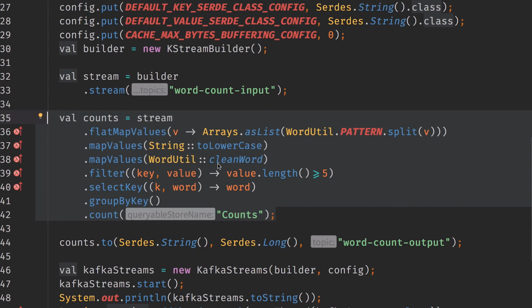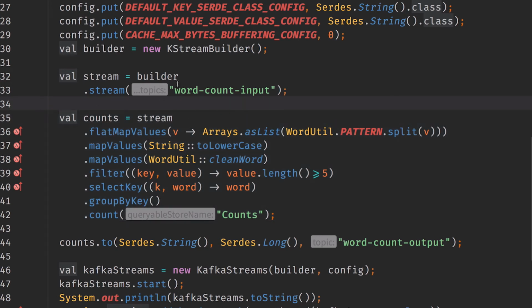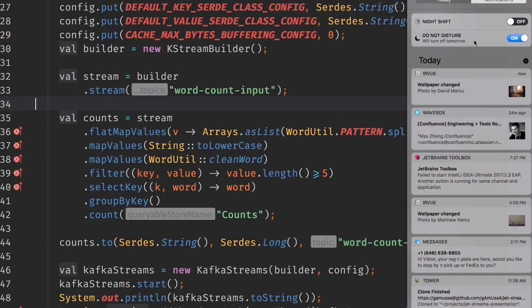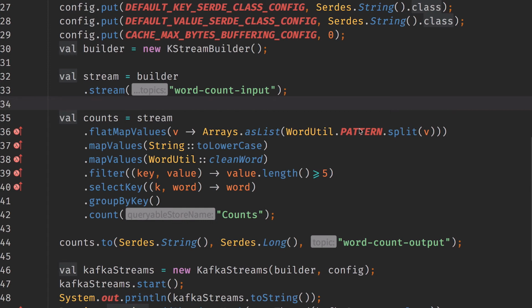So let me talk a little bit about what we see here. First of all, there's the concept of Stream Builder that allows you to configure this API. There are two APIs. The API that you see on the screen right now, we call the DSL API, but I'm more in favor of calling it a Fluent API, because it allows me to build this nice Java 8 streams-looking API. But there's also a low-level API, which this API will be translated to, the Processor API that I was talking about earlier today. The Processor API defines the way you deal with each individual message.